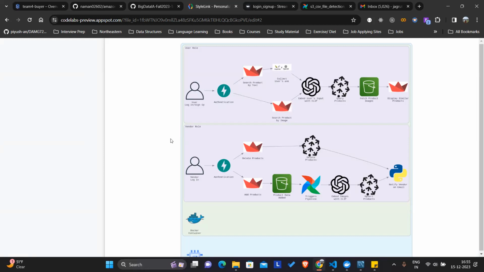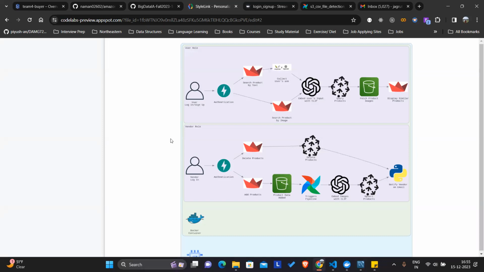The same way for the vendor, when it comes to deleting a product, it's straightforward: giving the entire list of product IDs to Pinecone and getting the products deleted. Same if it comes to adding a product catalog, that can be done as a batch as well. So there could be a CSV with multiple products in that, and the list of images gets uploaded to S3, which triggers the Apache Airflow pipeline over here to ultimately generate the embeddings for all those images and map them with the metadata to ultimately insert that into the Pinecone database.